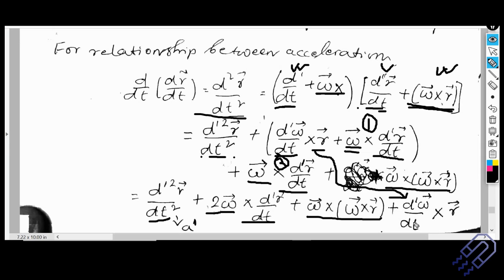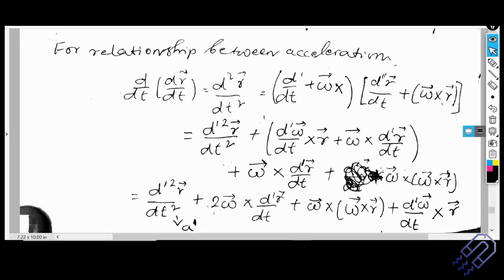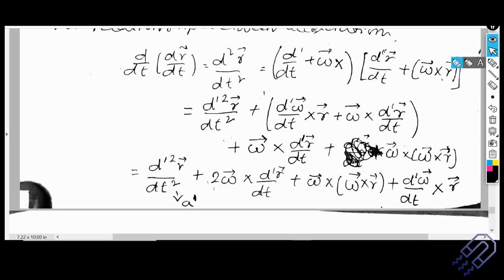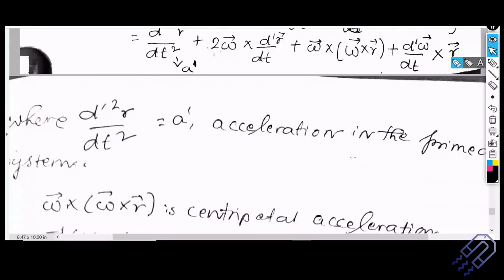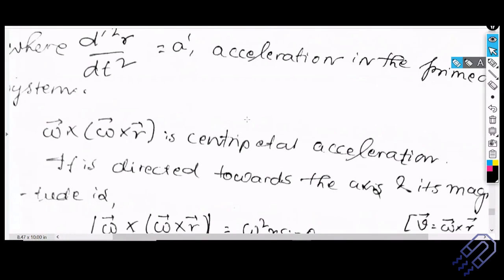Whenever a body is rotating, it is not a simple case of a normal acceleration. It is angular acceleration. Depending on what kind of condition you are considering, you will have different components of that acceleration that will add up to all the accelerations possible. This is where your higher order understanding of physics comes into the picture. So we have got 4 terms, and we can have a look into what these 4 terms actually represent.